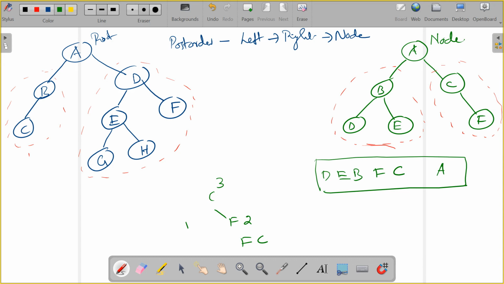So in the case of post order, we have left, right, and node. That's all. If so, can you write the post order traversal of the blue tree on the left hand side? Can you write it down like before? Again, I will give you 2 minutes. What should be the post order traversal of the blue tree on the left hand side? Can you type in the chat window?